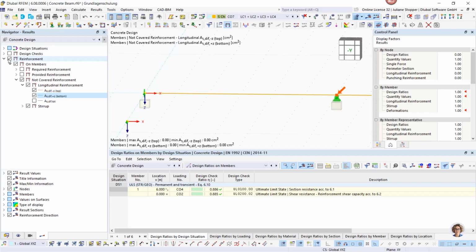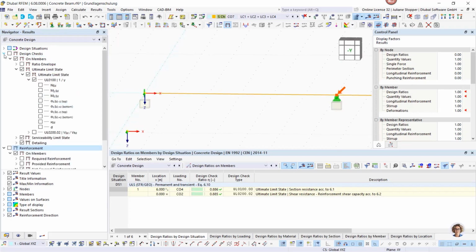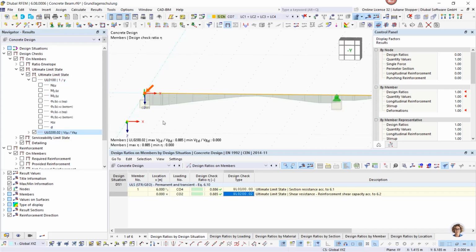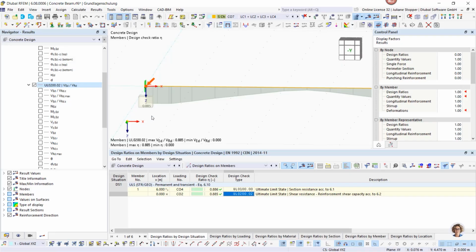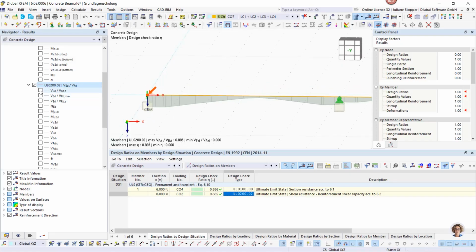I want to have a look also shortly on the shear check. The shear resistance is checked in this second check in the UL 200, and we can have a look on it here. Then we have it along the beam, and we can see that it is fulfilled quite well. We can also have a look here.